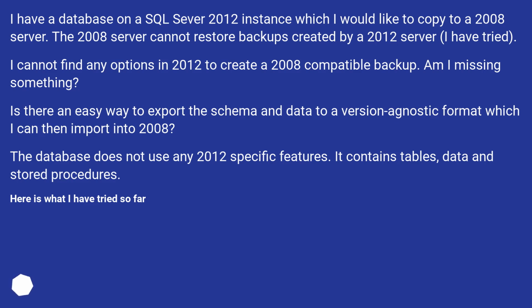Am I missing something? Is there an easy way to export the schema and data to a version agnostic format which I can then import into 2008? The database does not use any 2012 specific features. It contains tables, data and stored procedures. Here is what I have tried so far.